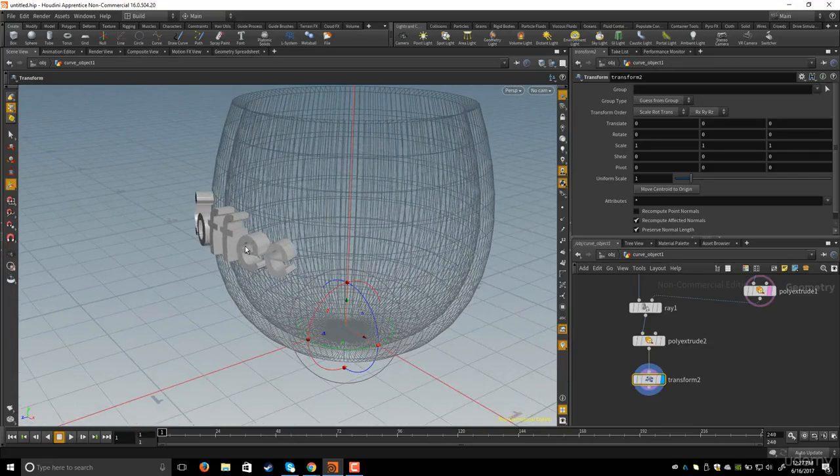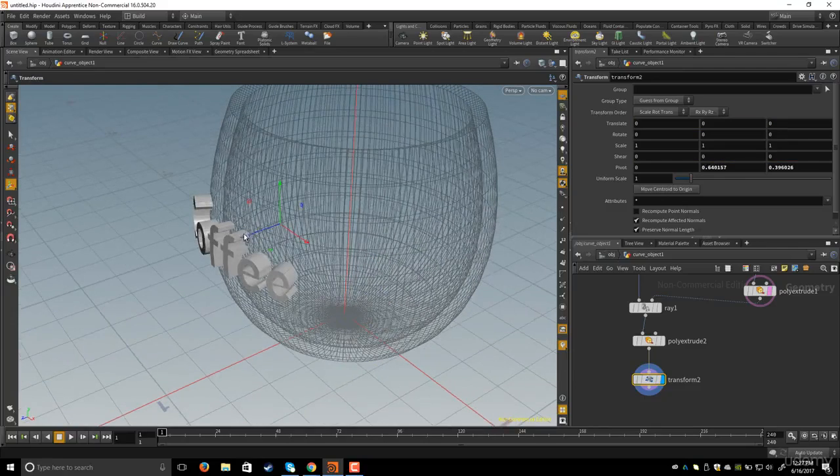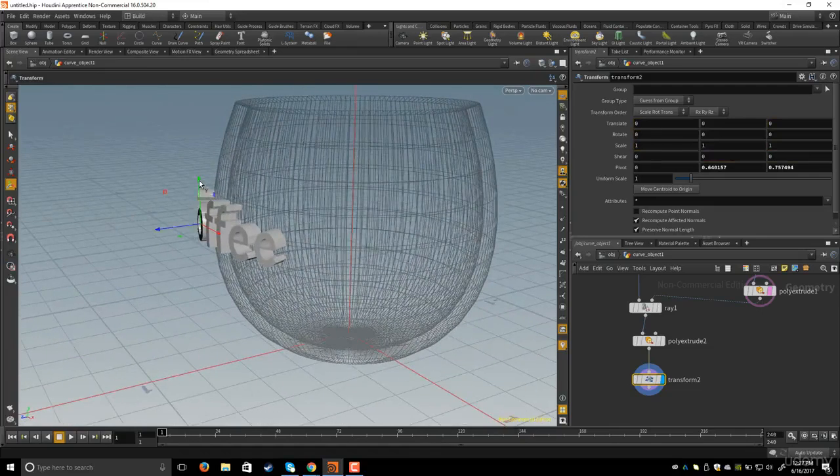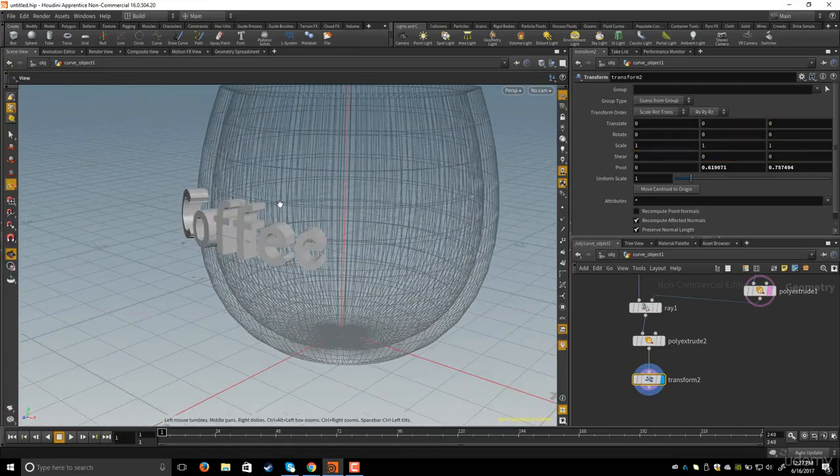So you can hit insert on the keyboard. And then now you can move the pivot manually here. Okay, so I move it somewhere here. It's okay. After you finish, you can exit the pivot mode by hitting insert again on the keyboard.